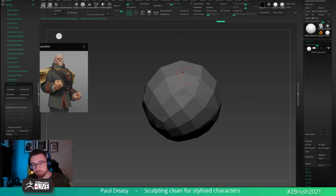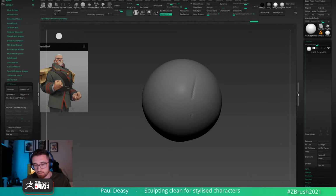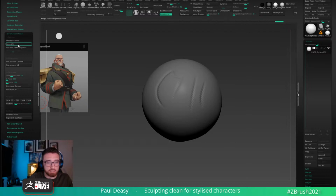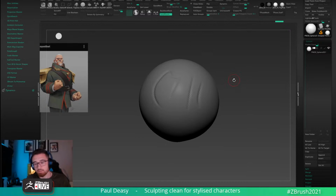And then once I'm up at this high level of detail, with all the bits and bobs in it, I can go into Decimate. This is all just under ZPlugin, which is here. I just have it docked on the side. Decimation Master, keep UVs, and then pre-process it and decimate it.